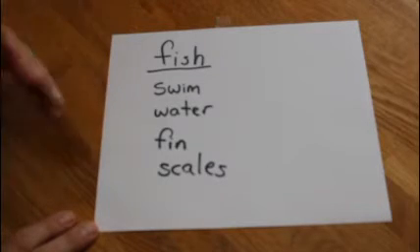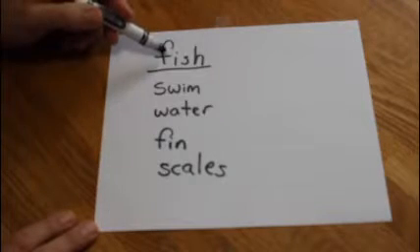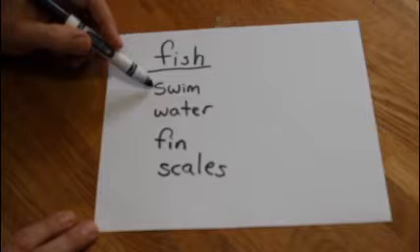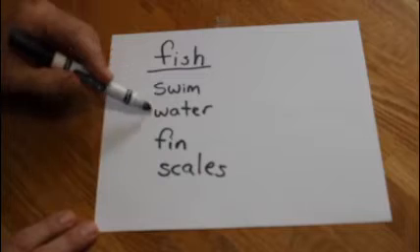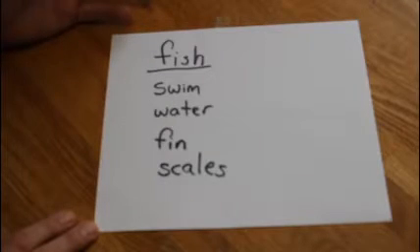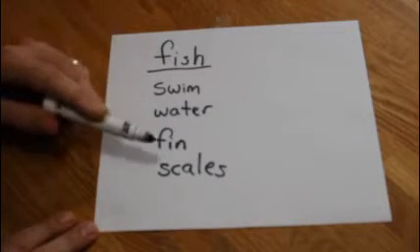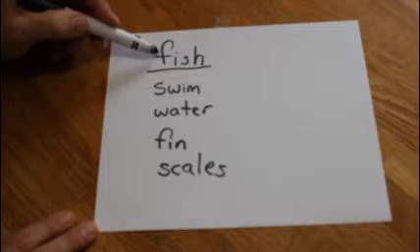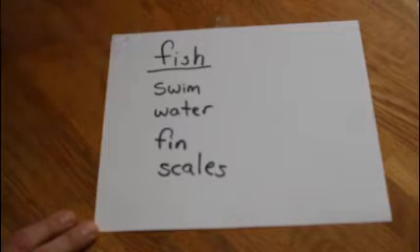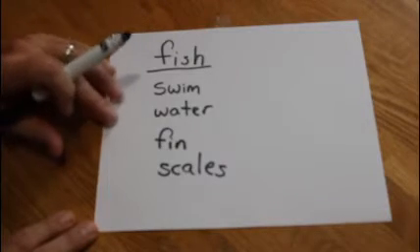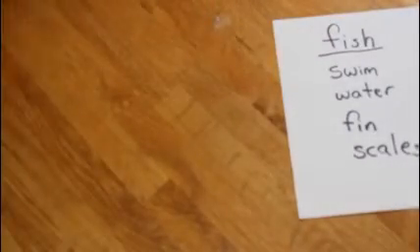You can think of many sentences. You can write one for each of these ideas. Fish can swim in water. That's using two of the ideas. Great, sounds good. Let's write it. Or fish are covered with scales. You've thought it through. You're saying it out loud. It sounds good. It's time to write. So you don't want to get your list and just get rid of it. You just want to have your list there close by.